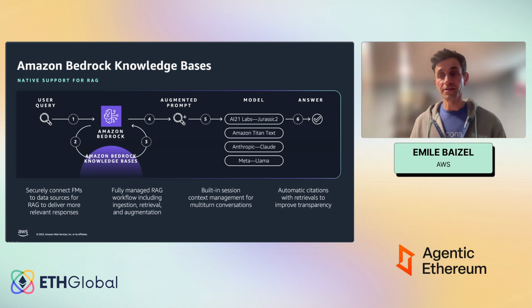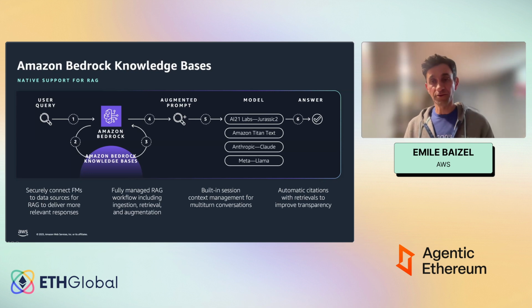So for example, you can have an S3 bucket with hundreds or thousands of PDF files, and maybe you want to make these available for your agent so that it can have more knowledge about whatever's in those PDF files. You set those in S3, you go through the console, you select that as your data source, and then you set a few other options, and that now becomes available to your agent. So your agent can now query that data, and I'll get into how that works in a second.